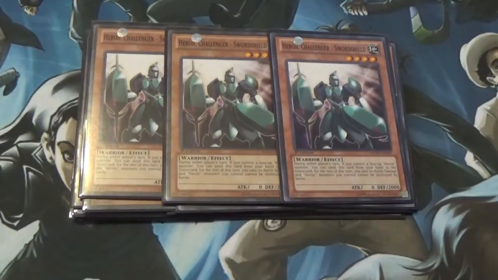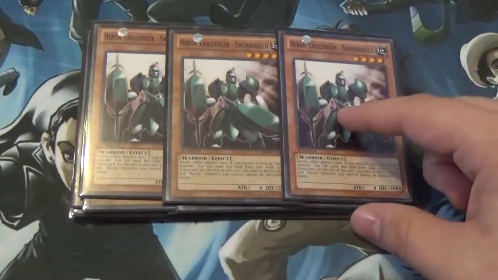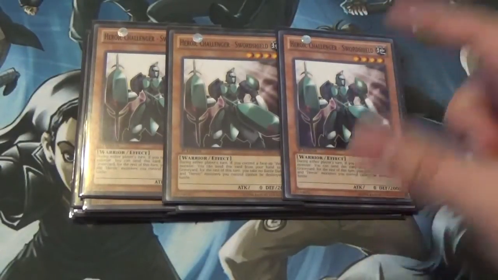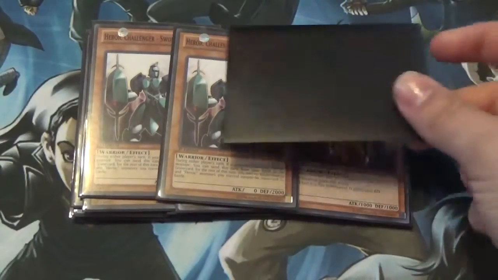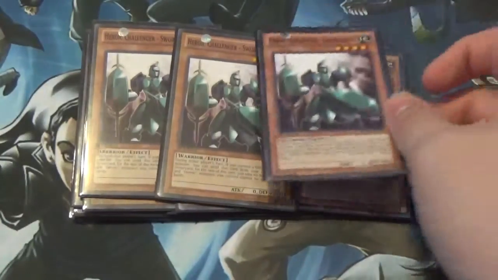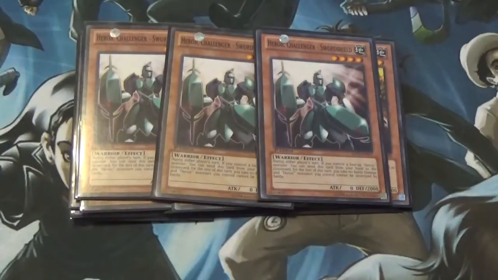However, because of how the format has changed in recent months, this thing is pretty bad, considering the fact that it doesn't protect you from card effect damage or your Heroic guys from being destroyed by card effects. So, if things come to worse, he's a 2k wall if you absolutely need to, but a lot of times I chain him to like a Raigeki or a Dark Hole if my opponent does that, so I don't take battle damage for the rest of the turn.